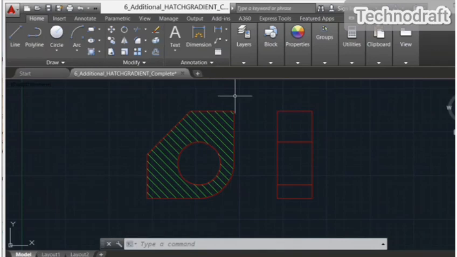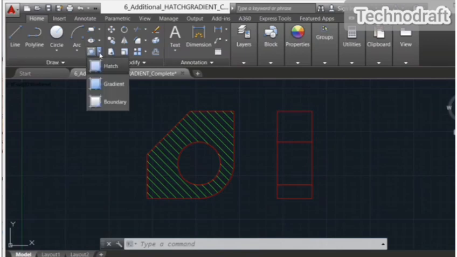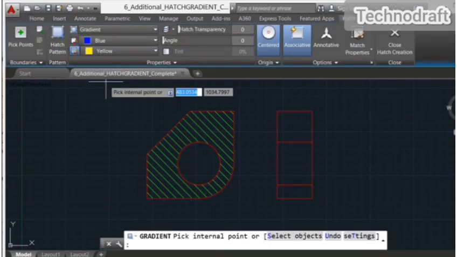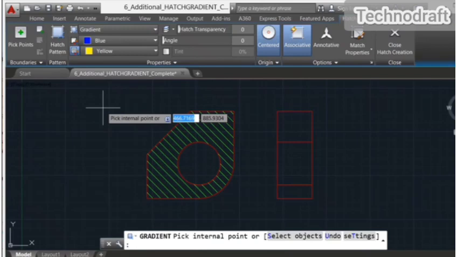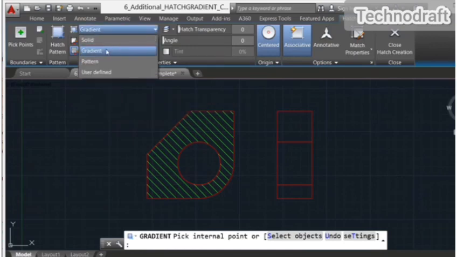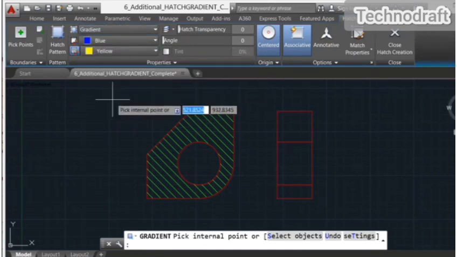It's very useful because the hatch is associated with the boundary. Now we have got our other sectional view, and here we want a gradient fill in these two areas. So again, back to the draw panel, click on the flyout, and I want the gradient fill, and again I get the contextual tab on the ribbon. You will notice I have gone into the gradient settings here on the flyout menu, so I selected gradient now instead of pattern.